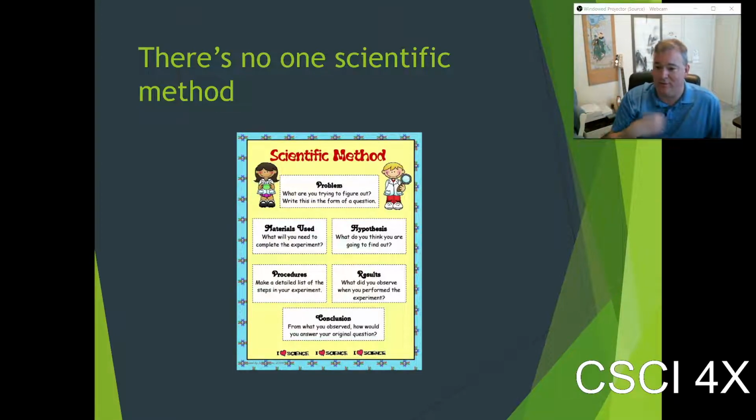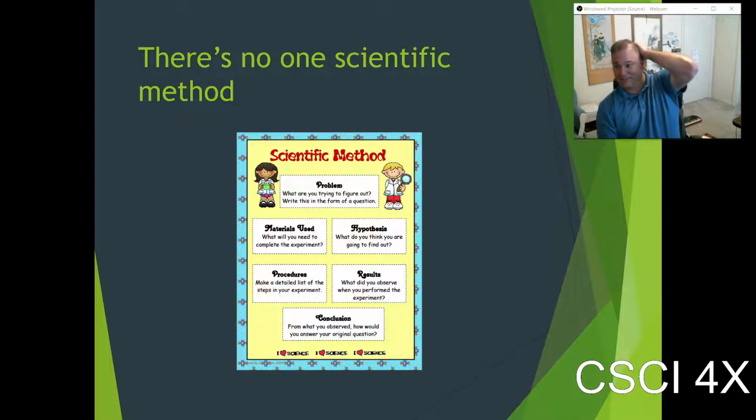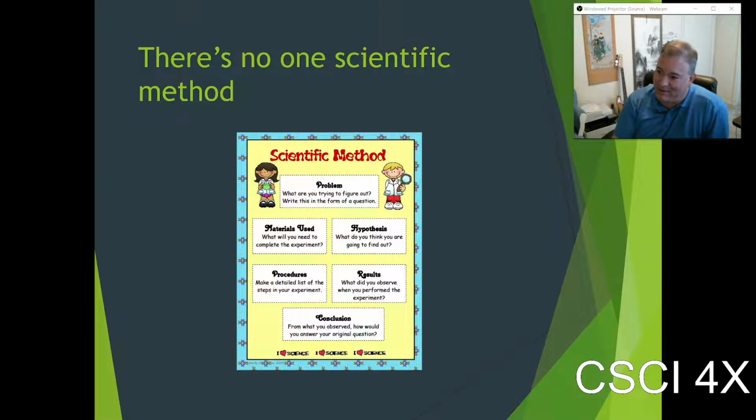And then the results. The next step after procedures is you submit your grant, cross your fingers, and hope that you get funded. If it doesn't get funded, you end the scientific method there. You didn't get funded, so you're not going to do any science with that money. And then if you do get funded, that's the next step. Okay, cool. You often have to go to a conference and learn about how to run a grant. Well, that's not really going to be on a middle school poster.